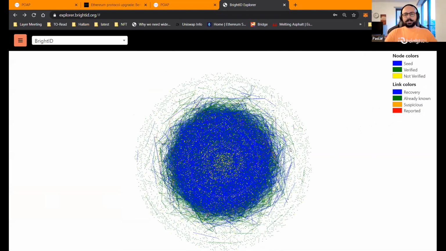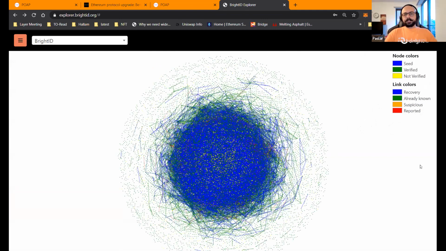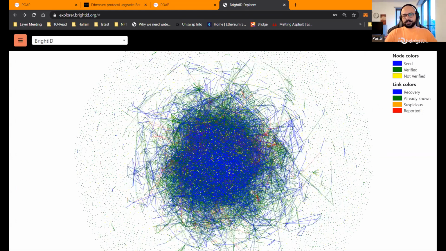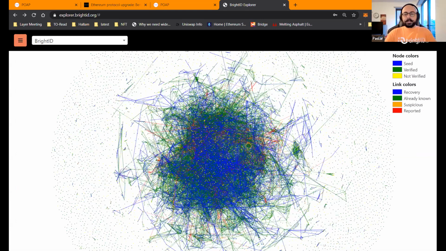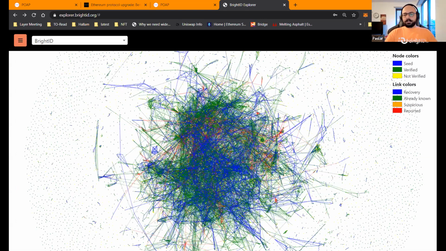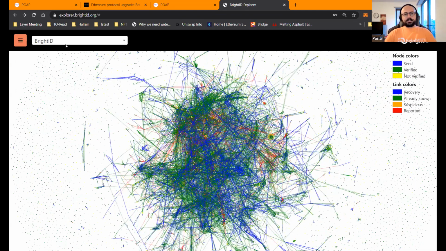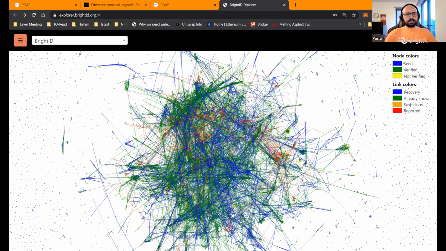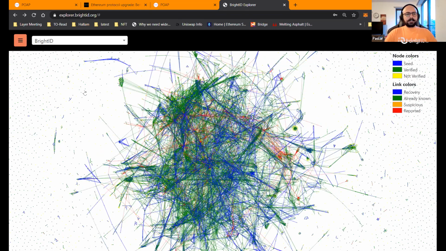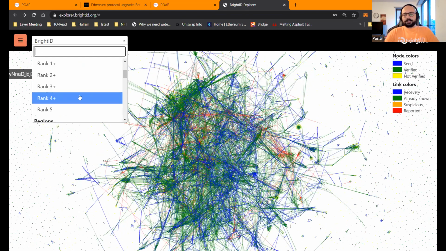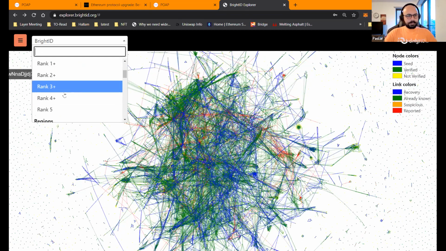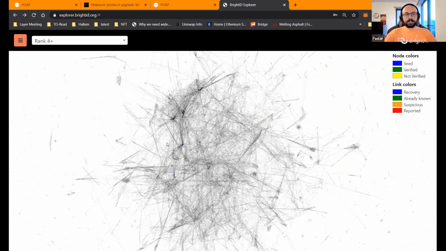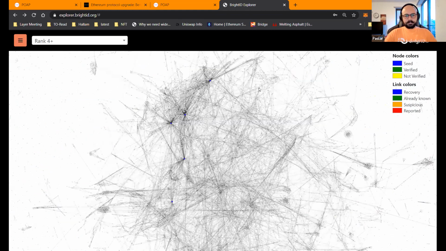Maddie was telling me that it works better when you're logged out and it's not showing the pictures. The colors are showing better. But yeah, that's something that he should work on and give us the highlights with the pictures there. I was wondering why, when I was clicking on rank 4, it was still the same thing. But I hope right now, if I click on rank 4, it makes more sense. Now I see colors here.